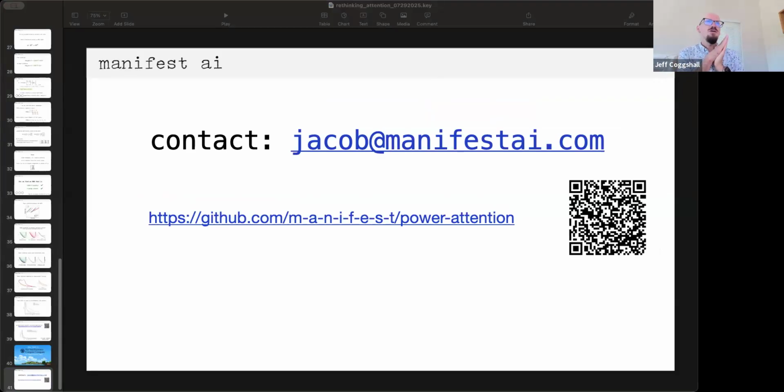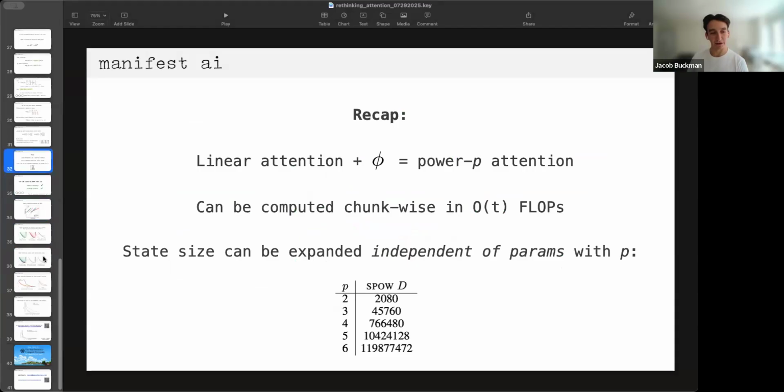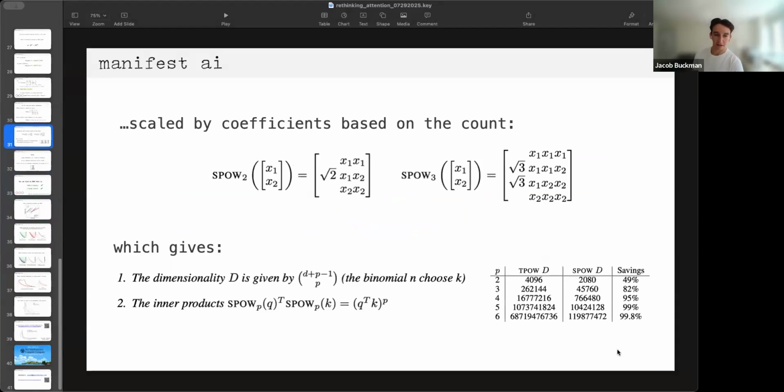My understanding is that power attention still doesn't eliminate the state quality trade-off, right? It's just providing a new point on the curve. And so it's still O(n) in sequence length, which is good. But now O(d^p) in state size, which is not quite that extreme. That was the little thing I mentioned about SymPow. So this column is d^p. This column, which is the one that it actually is, is this formula here: (d+p-1 choose p).